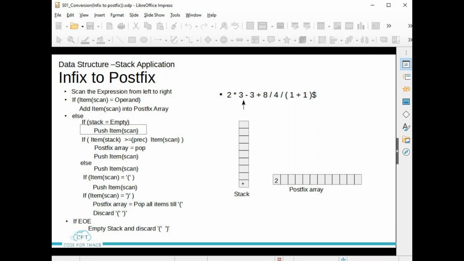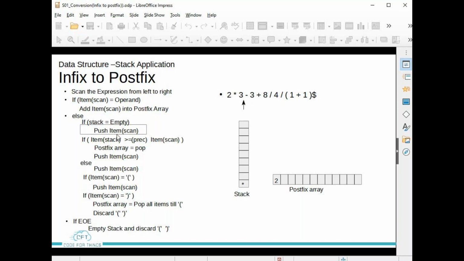Here, when I say scan the expression from left to right, it means that we are running one while loop. And in this while loop, I have these if and else conditions.